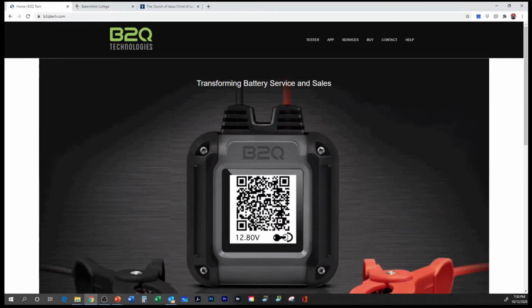You pull up the app and open it. It shows here that the battery is at 12.8 volts. The little key symbol is telling you to go start the car, because it's also going to measure the diode tree and the alternator, to see how it's working and whether it's outputting properly, or whether you have a potentially weak diode. If it flags that, I wouldn't necessarily take that as doctrine. It just means that I would go look and see if I have bad diodes and perform tests that way.